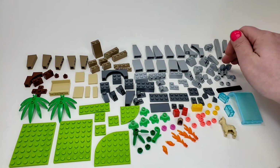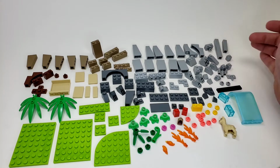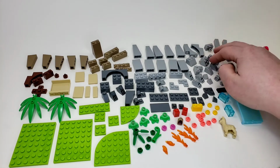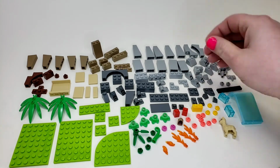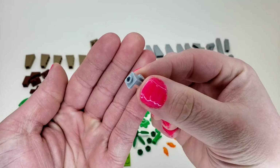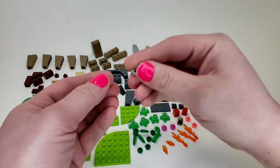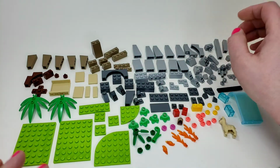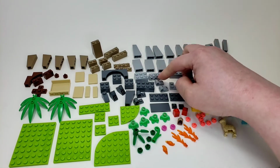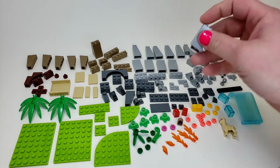We got some 1x1s here and some slopes, nothing too special, but it's good to get a good amount of them. Some inverted slopes. We do get one of these 1x1 brackets. Really a nice piece, in my opinion. We get more of the gray hole in the stud part I really like. Some Technic, but nothing too rare. Some bracket plates. These, however, we get quite a few, 5 of them, I think it is.